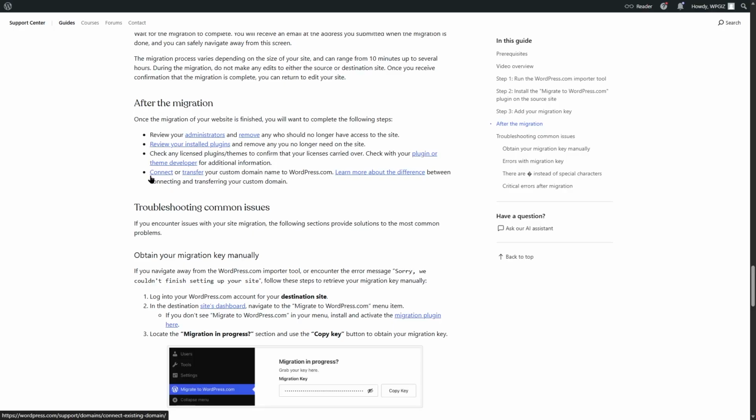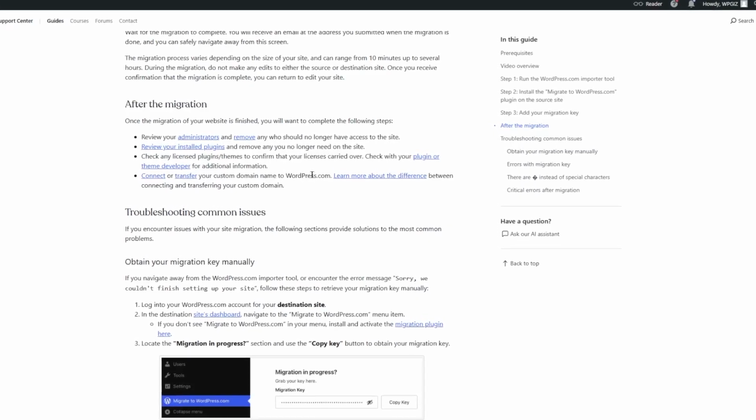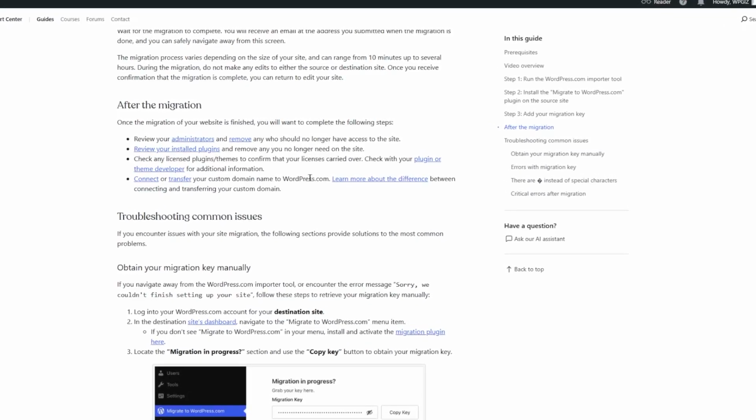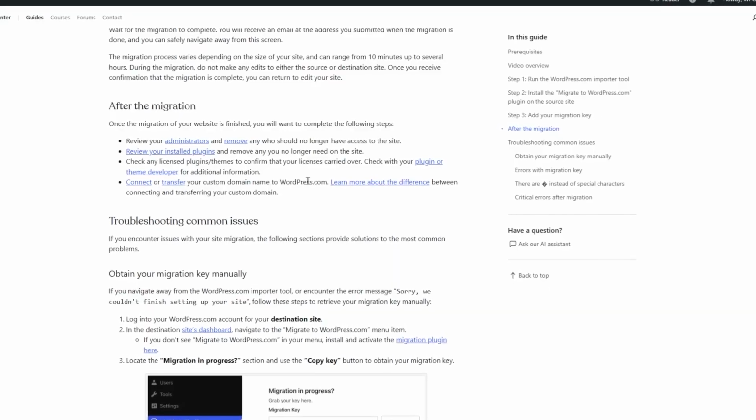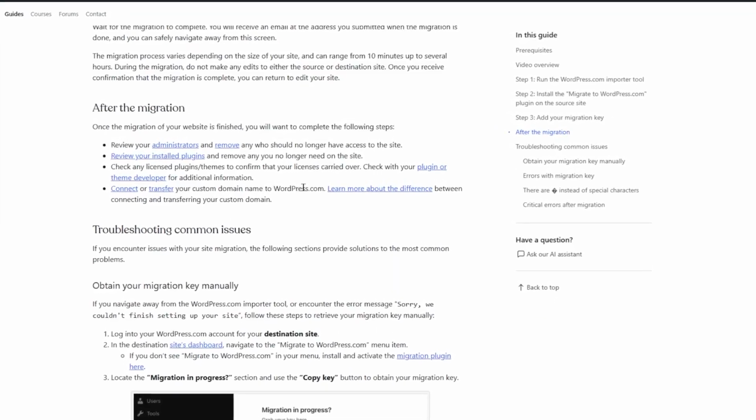Finally, we have to connect or transfer our custom domain name to WordPress.com. This last part is very important. You must connect or transfer your source site's domain name to WordPress.com. This will enable your custom domain to load content from your new WordPress.com server.